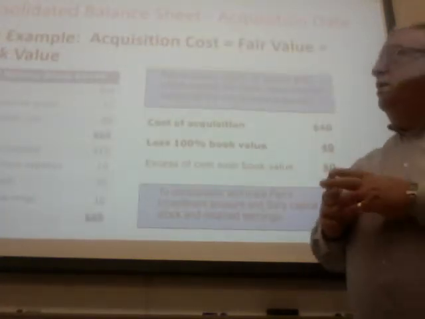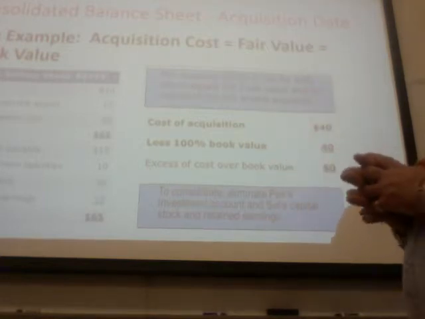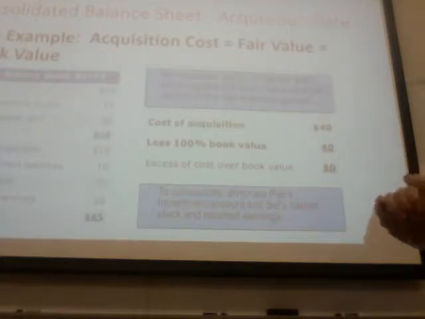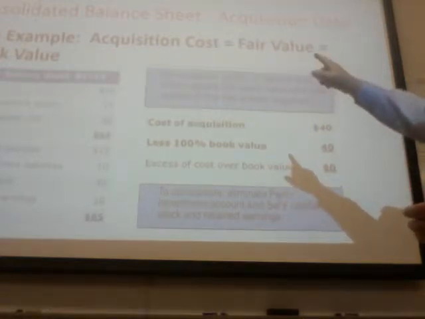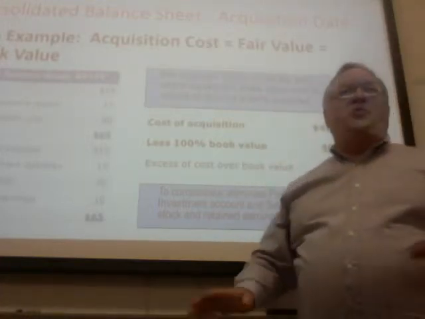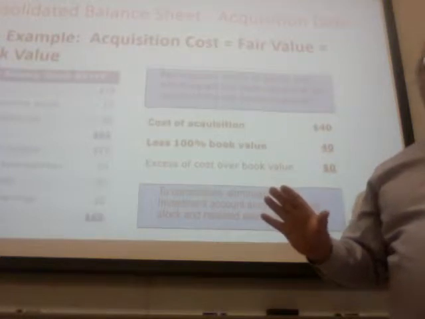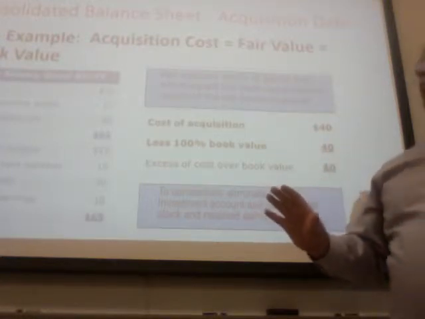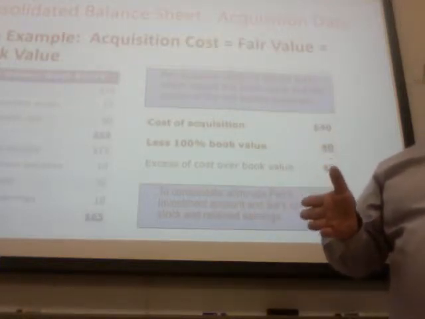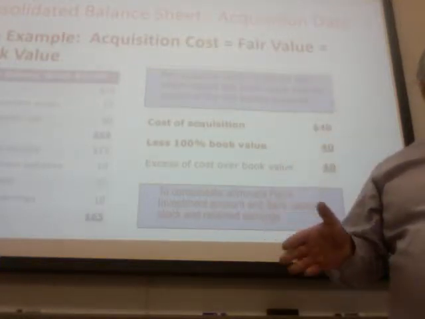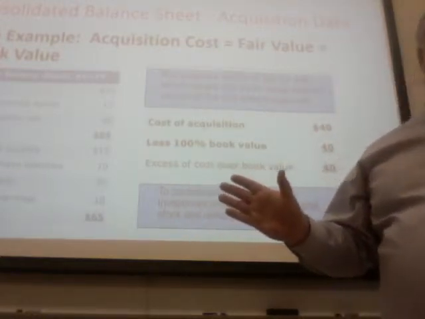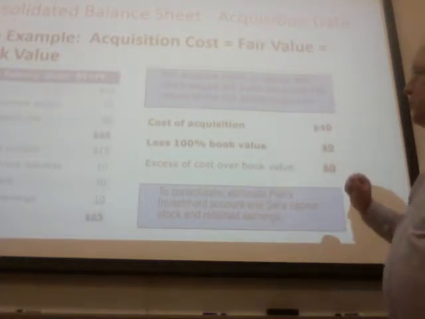Okay. So we'll go through an example here of a consolidated balance sheet as of the acquisition date. Our parent in this example is Penn. Its acquisition cost of its subsidiary is equal to fair value, and it's equal to book value. So we'll start out with the simplest possible example. There's no fair value differential, and there's no book value differential, right? We basically paid book value for this, and none of their assets are undervalued or overvalued. Doesn't happen in reality, but we'll start with a simple example.